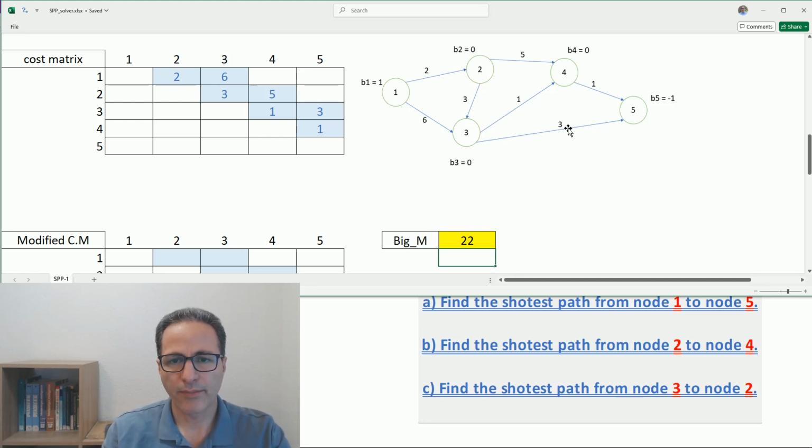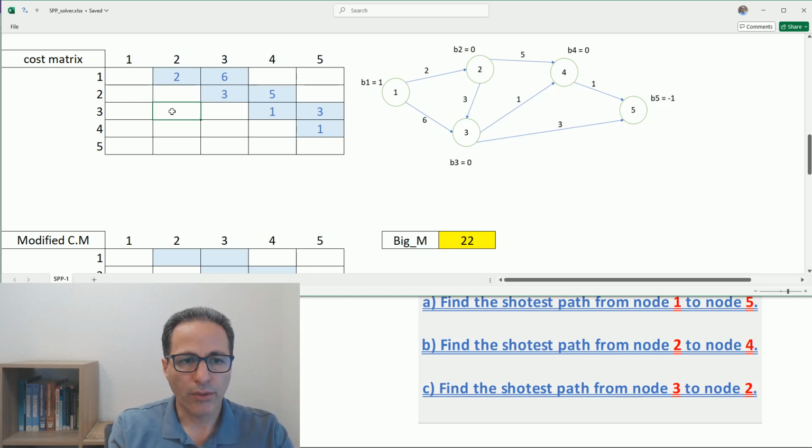But if we select any other non-existing arc like this, then we need to give a big M to that cell. And in that case, since the value of that variable is going to be equal to 1, 1 times this big M is going to be larger than the sum of those values. And we can write a condition for that, not to accept the z value to be greater than this value. And it will avoid selecting or giving xij equal to 1 for the non-existing arcs. So this big M is just the sum of these values plus 1.